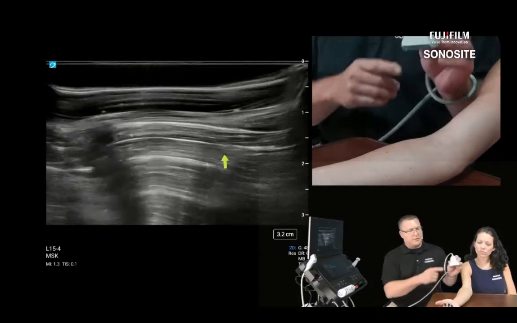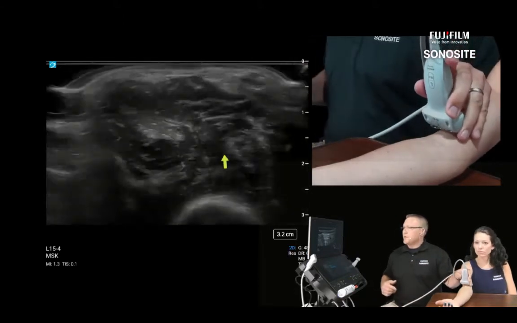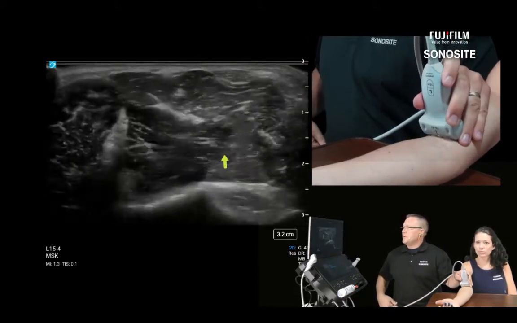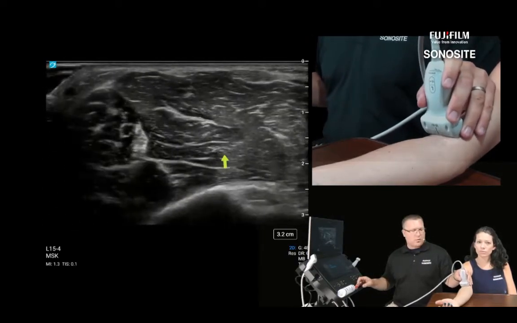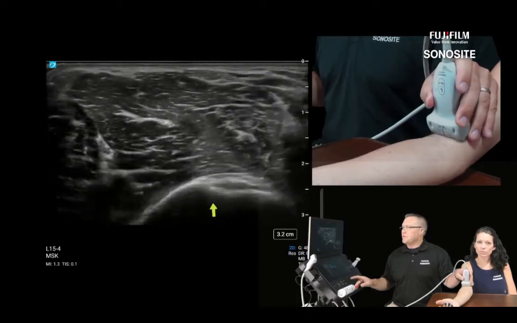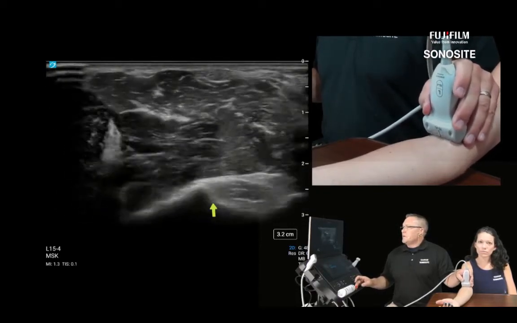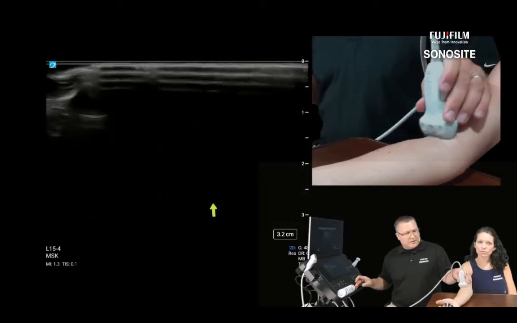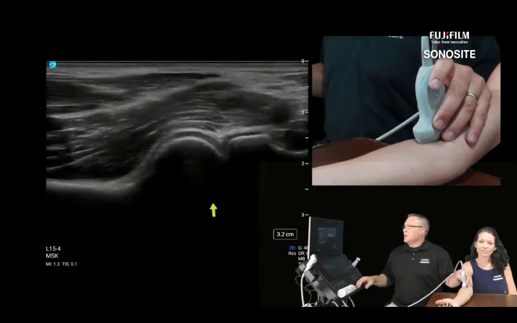I'm going to bring the orientation marker over here to the patient's right. So screen left will be the patient's right. I've got an arrow up on the screen, and I just want to start with the obvious cortical landmark of the distal humerus here deep in the image. Actually, let's start long axis like the PowerPoint. I like starting that way anyways. It's more of a classic, I call this kind of a dog bone appearance.